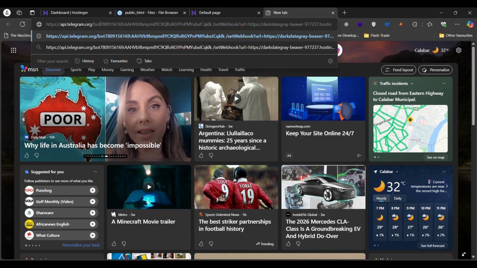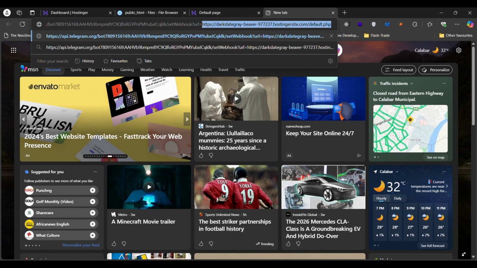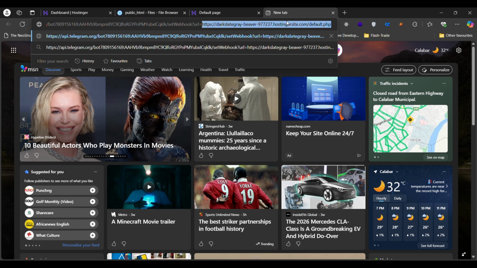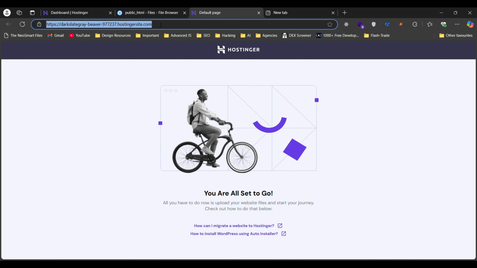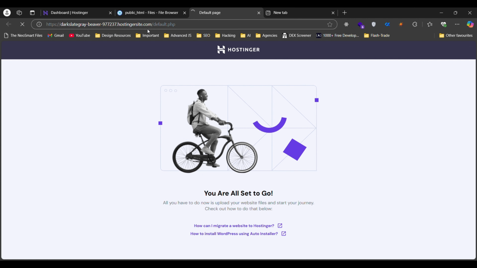So this is the format in which you set up the webhook, and then /setWebhook, question mark url= and the URL of your page. So mine is this, my temporary domain name /default.php, which is the same that we have here.